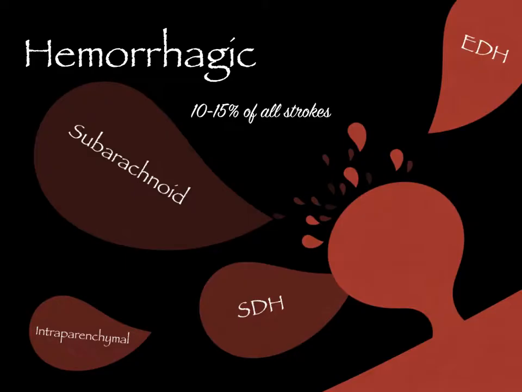Now, you can also have other kinds of stroke, like hemorrhagic stroke. This accounts for about 15% of all strokes, and can include intraaxial or parenchymal, so inside the substance of the brain, or extraaxial, along the surface of the brain, and this would be epidural hemorrhage, subdural hemorrhage, subarachnoid hemorrhage. These tend to be secondary to long-standing hypertension, sometimes a genetic predisposition like that of berry aneurysms, or sometimes due to trauma. And these usually present with headache, which is far more common in these rather than ischemic strokes, vomiting, usually secondary to increased intracranial pressure, altered mental status and or focal deficits, and usually this is where we'll see cranial nerve deficits.